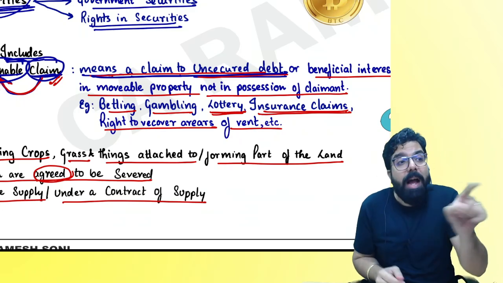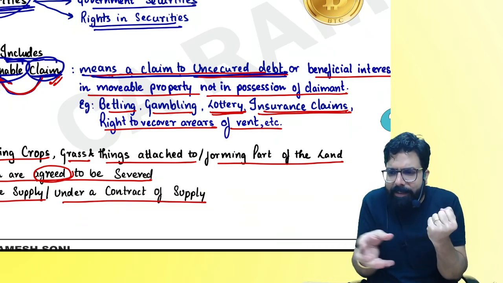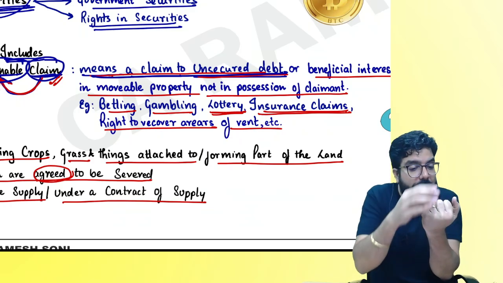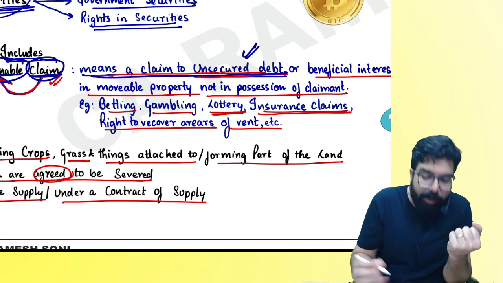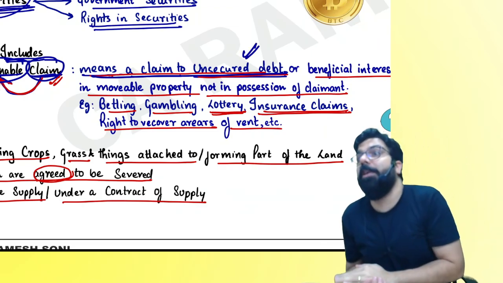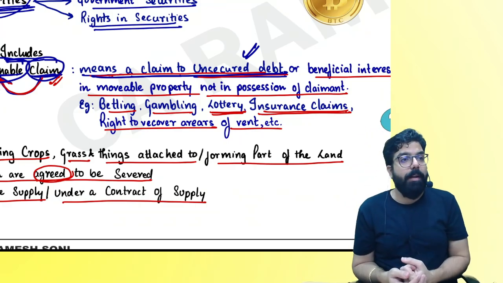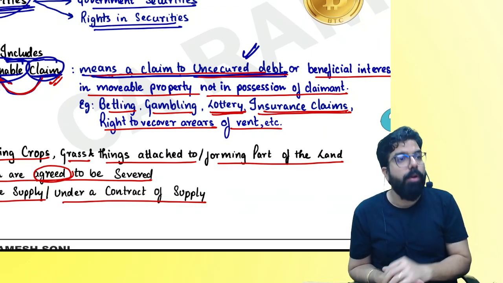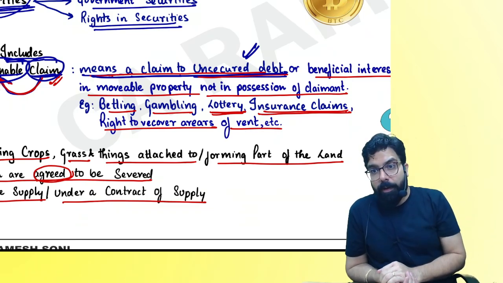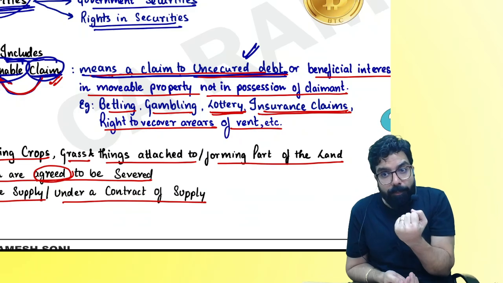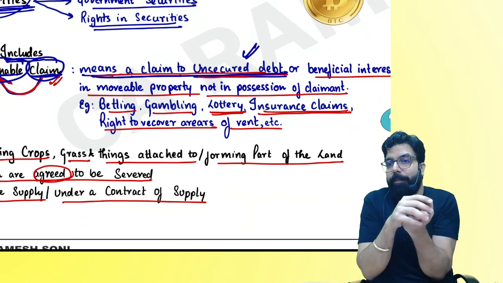Okay. I have a right to receive arrears of rent from my tenant. Do I have his property with me that I can sell the property and recover? No, but this right to recover the rent is an actionable claim. It's an unsecured debt. It's not secured. Secured debt means what, everyone? Which is secured against a property. But have I taken any property from you? No. I have given you my house on rent. You are not paying my rent. Now, do I have a right to receive rent from you? This is an actionable claim. I can take you to the court of law. Can I go ahead, everyone?